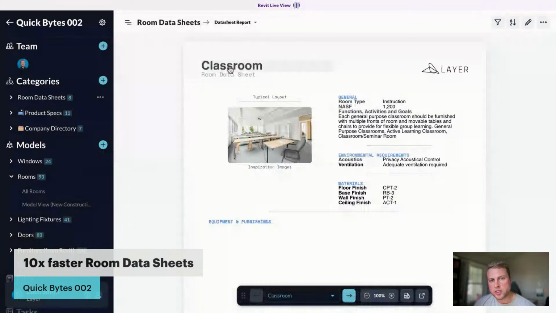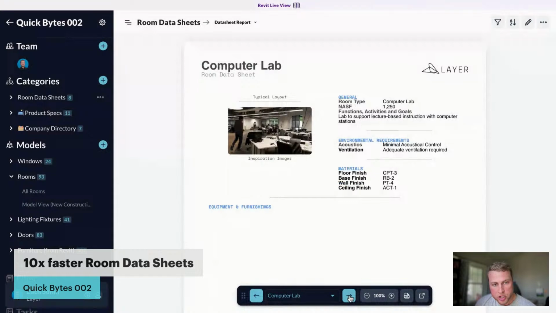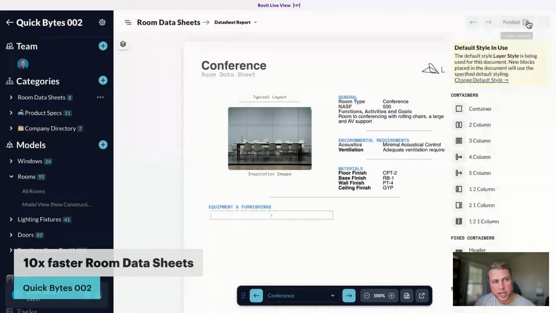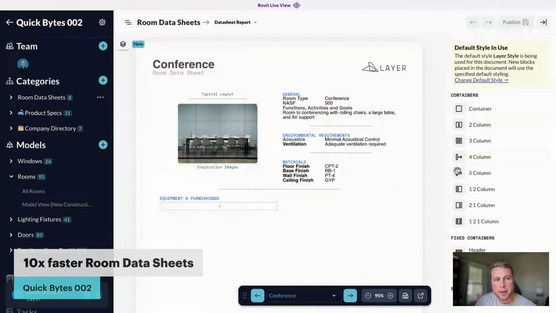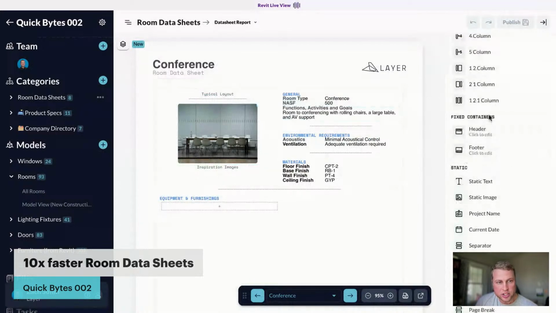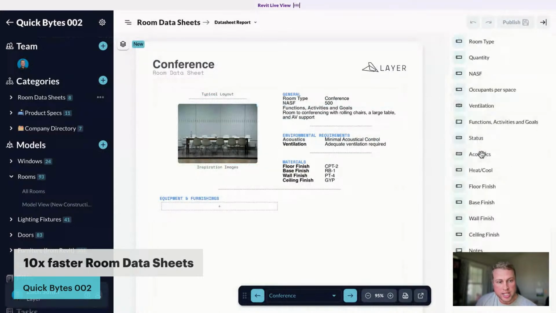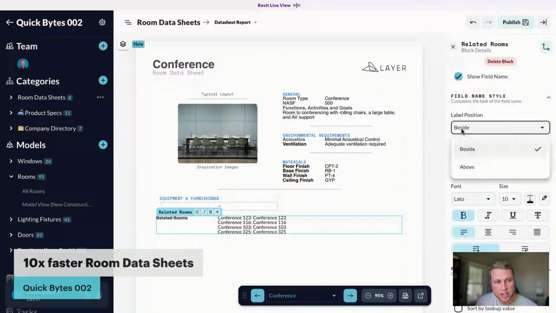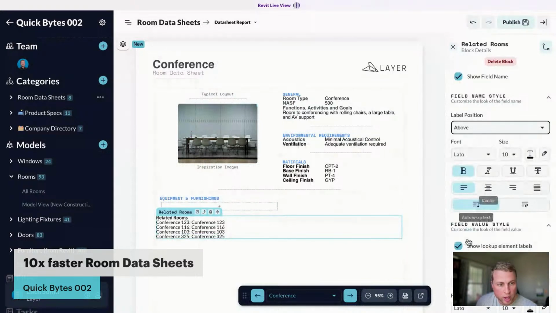There we go. So you can see that basically it creates a page of information that has the details from each one of my room data sheets shown here. The best part about this, though, is this is all editable. So I can click here to edit this layout, and we can start to drag and drop information on top of this. So for example, let's drag those related rooms onto my canvas here. And you can see that I can then go in and format specifically what this should look like.